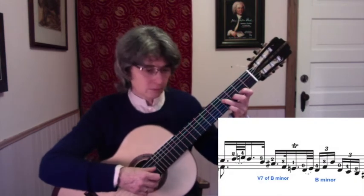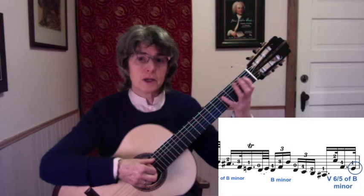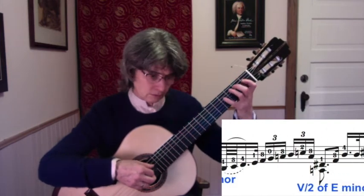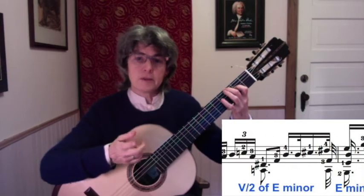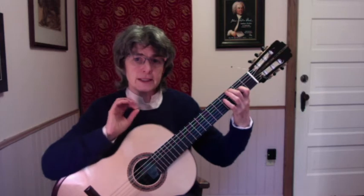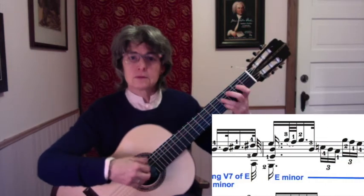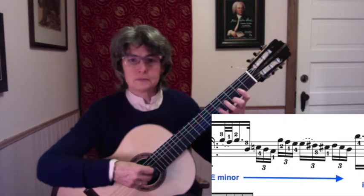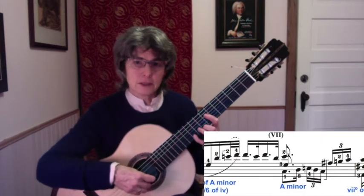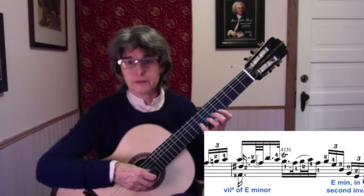So here we are in F sharp. We have B minor. On E minor. Now we're going to go around again and land back on E minor with a nice clear landing. But here Bach has given us the clue that this is where we're going. Now we have a five of A minor to A minor. Then five of E minor.